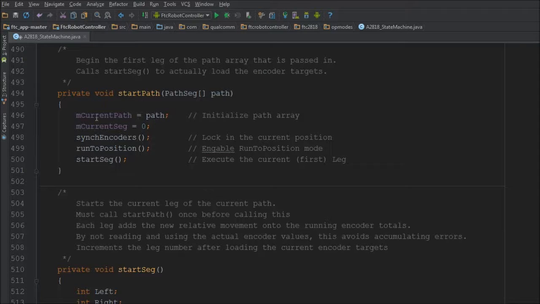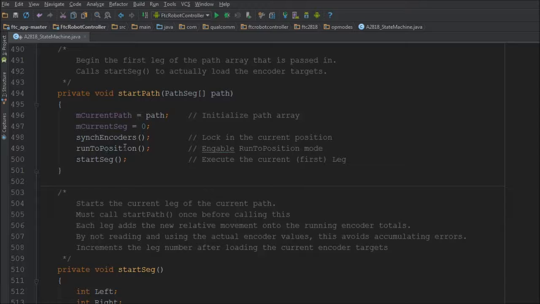When that gets passed in, we save the path, so the current path is now this new path. We set the current segment to 0, which means we're starting at the first segment in the array. We sync the encoders, which means we read the current encoder values and load them into our local target members.